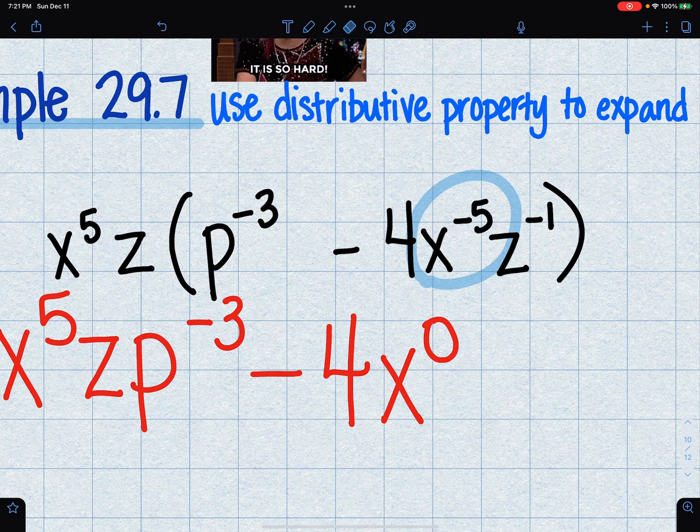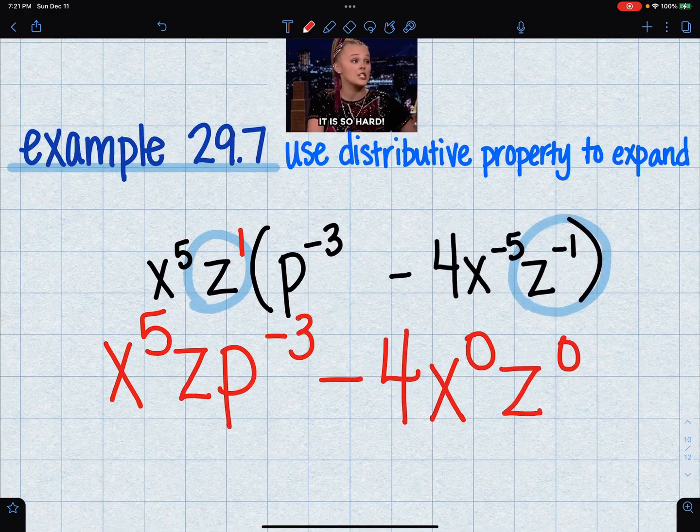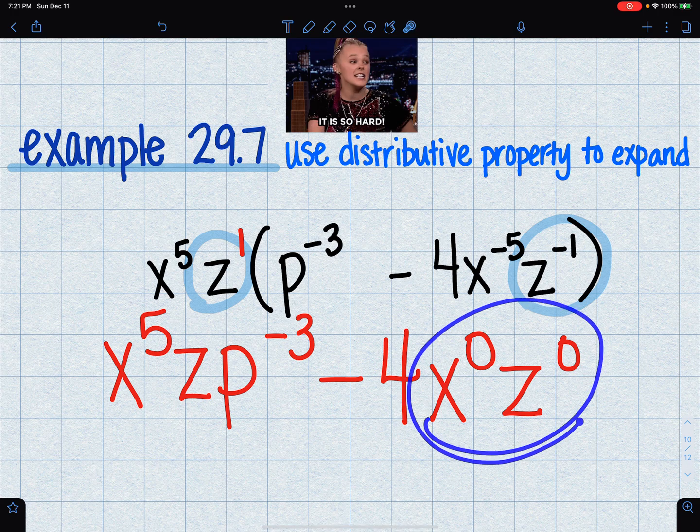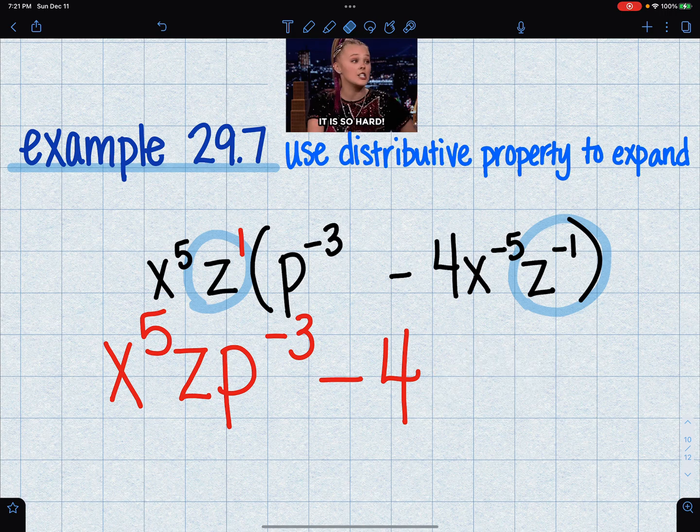All right, but let's finish the distributive property because we still need to multiply the z's, this times this. When there's no exponent, you remember that it's like having a 1 right there as the exponent after that first z. So I've got 1z here, and I've got negative 1z here. Oh, check that out. That's also going to be z to the 0. So this is my answer, except I can simplify it further because these guys simplify to 1, the number 1. So it's like that. And that's my final answer. This is it.